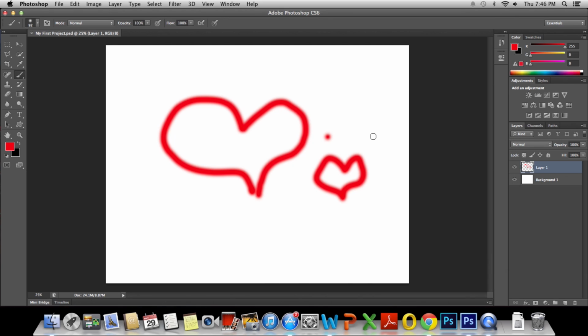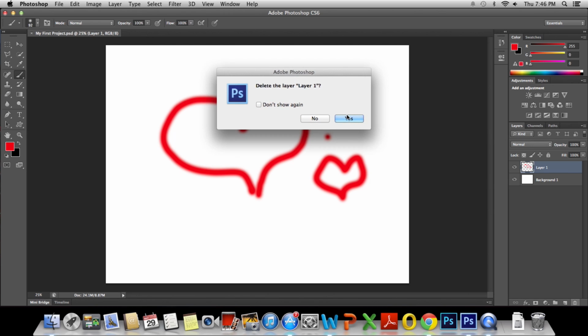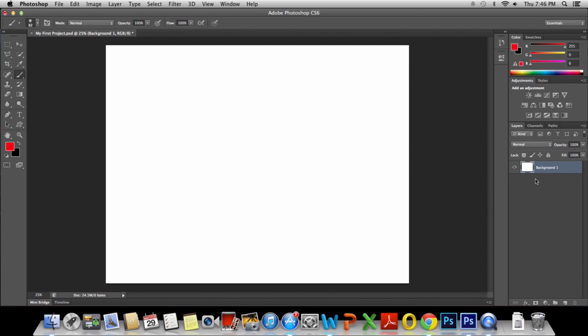So I'm going to cancel that because I don't need to save it again. And I'm actually going to delete layer 1 because I don't want to keep those hearts. And that's going to conclude part 1 of the Photoshop training. In part 2, we're actually going to look at being able to move objects over to our canvas and begin learning how to move them around, resize and transform them, and allow you to really see how layers work and how a lot of the tools in here work for image size and image quality.